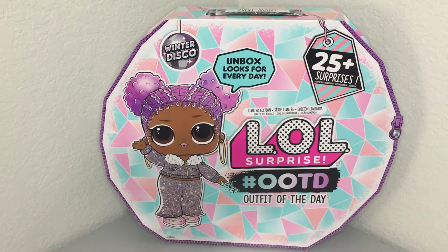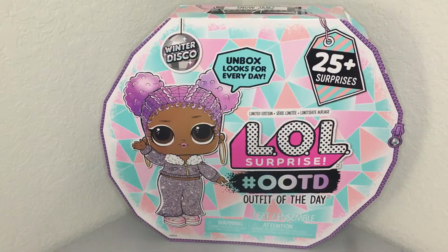And the reason it took me so long to open this is because I really was using it as decor, because like I said, I love the artwork. It's very cute, but it's about time that I finally get her open so I can put her on display. So if you want to open this with me, let's get started. This did have tape to actually close the front, but to make it a little quicker, I went ahead and undid all the tape. That way we can just open it up.